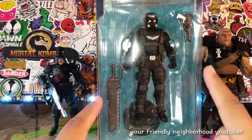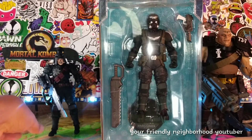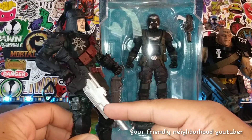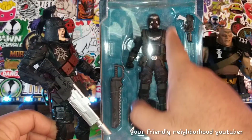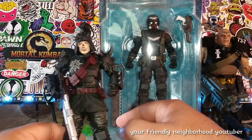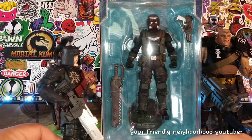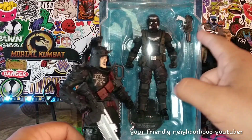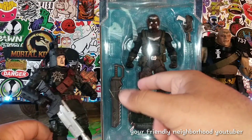One thing I definitely want to do — being that this silver, if you guys saw my last review, is a little bit too prevalent with this figure — I thought maybe I would give him this gun, or maybe this saw right here. I think this silver gun right here would probably go best with this guy. I feel like he needs a pistol, maybe with a chainsaw rather than this gun, and I think this gun would look better with this other guy.